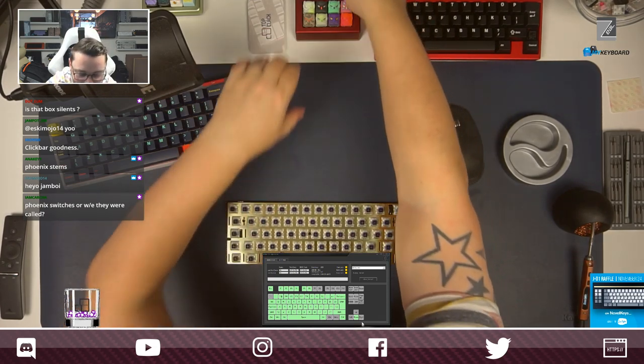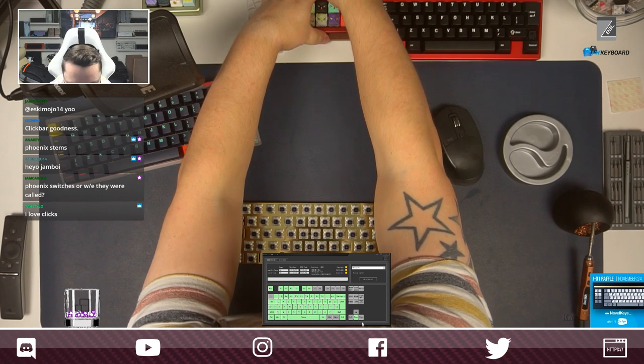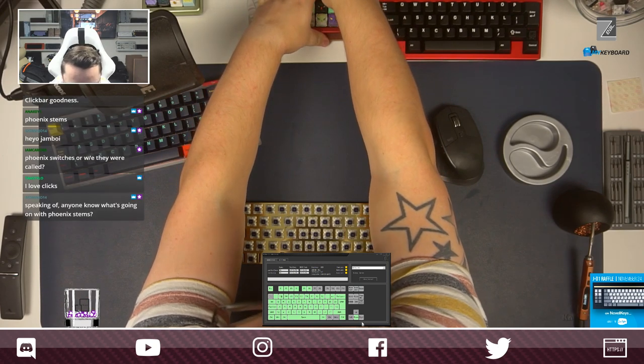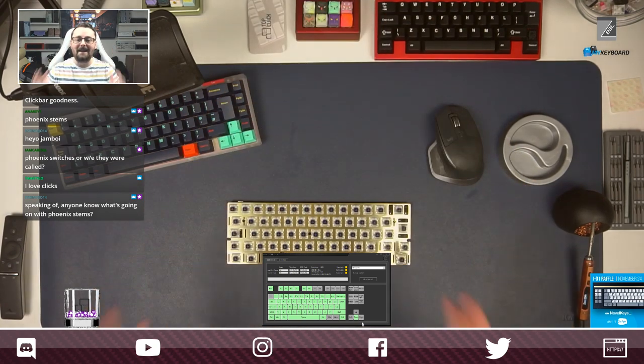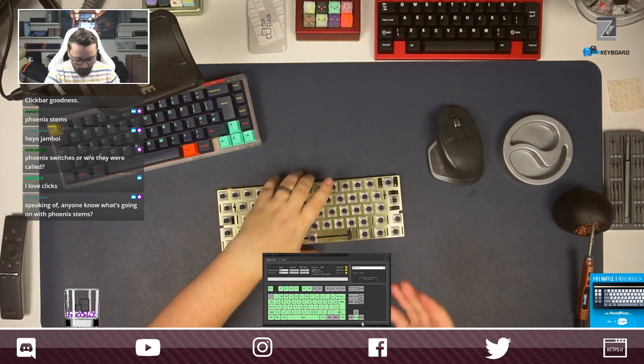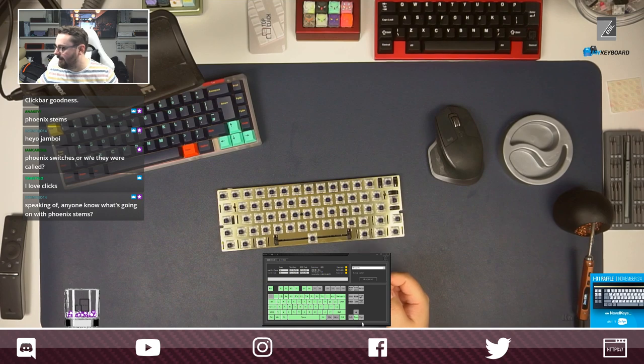Are those gasp clickies? Yes, yes. Joan from Laserboost wanted this board to be as loud as possible. That was the directive I was given when I offered to build the board for her. She said, make it as loud as you possibly can. So brass plate, clicky switches, aluminium case.